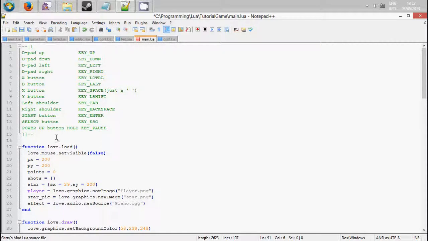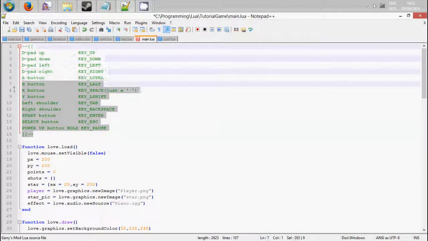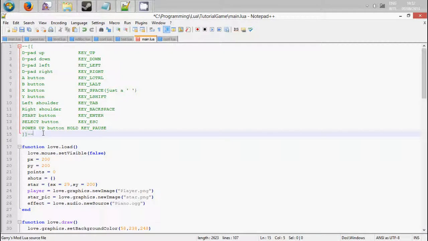I like to keep this in all my programs because I find it very useful to remember what all the buttons do. So that's it for this part. I'll probably, if I can, merge it to the other part, which shows how to download the soft nlove and put your own games on it.